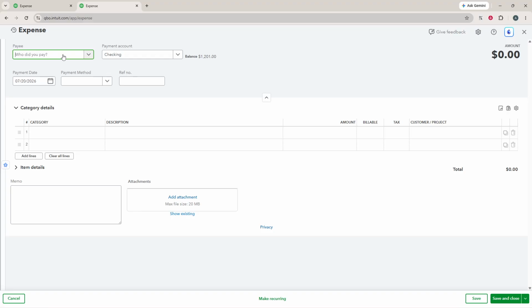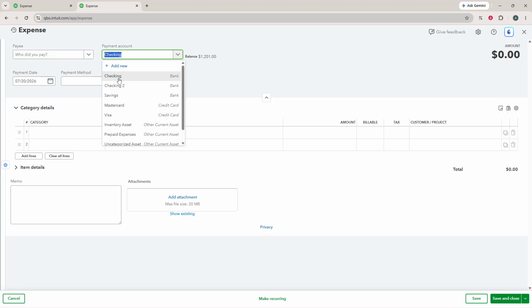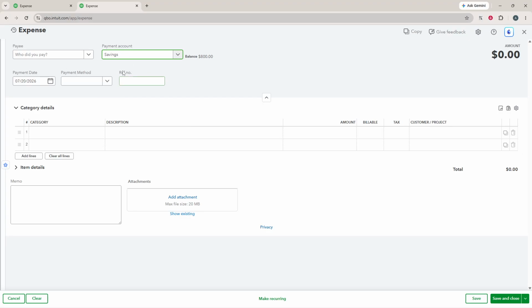Next, select the payment account that is linked to your debit card. Make sure this is the correct bank or card account before continuing, since this is the account QuickBooks will use to track the money going out. After that, enter the payment date. Use the actual date the debit card transaction took place so your books stay aligned with your bank activity. If your QuickBooks Online form includes a payment method field, open it and select Debit Card. Some company files may show this field differently, so if it is available, choose the debit card option there.